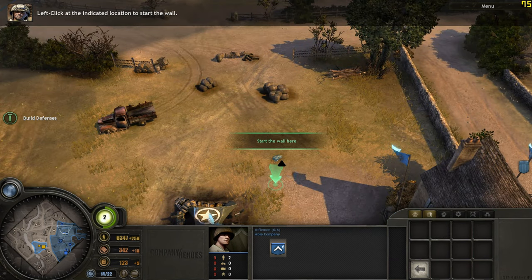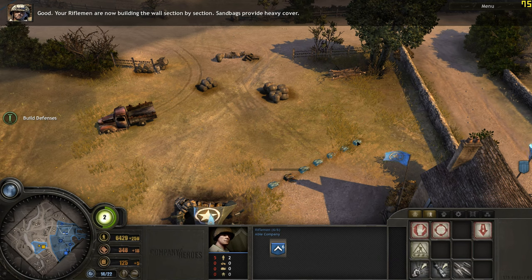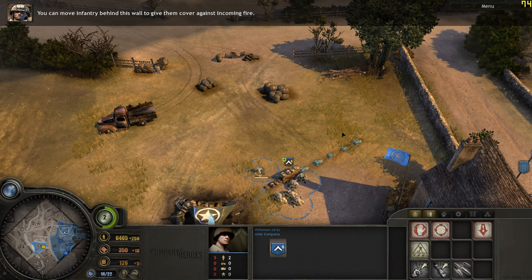Left click at the indicated location to start the wall. Now drag the mouse to the final location and left-click to order your riflemen to build the sandbags. Good. Your riflemen are now building the wall section by section. Sandbags provide heavy cover. You can move infantry behind this wall to give them cover against incoming fire.